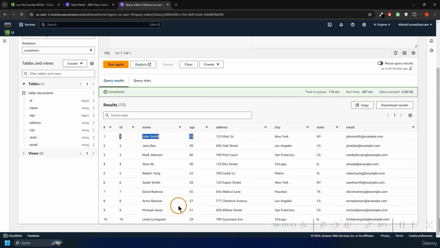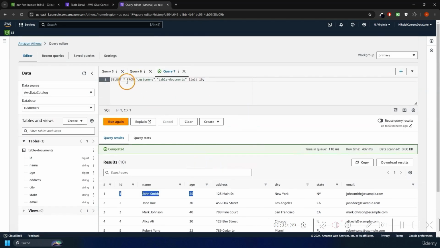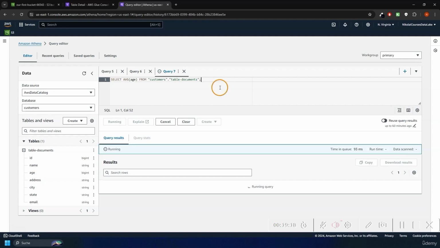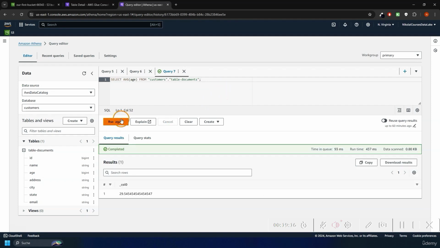And now we can run queries. For example, I can say, what is the average of the age? So if I do something like this, I can run my normal queries. I say average of, for example, age. And here again, we have this autocomplete, very convenient. So I can just select it from here. And in this case, we don't need to have this limit. Then I can execute the query just by hitting Control Enter or just run the query, and we get here the result.